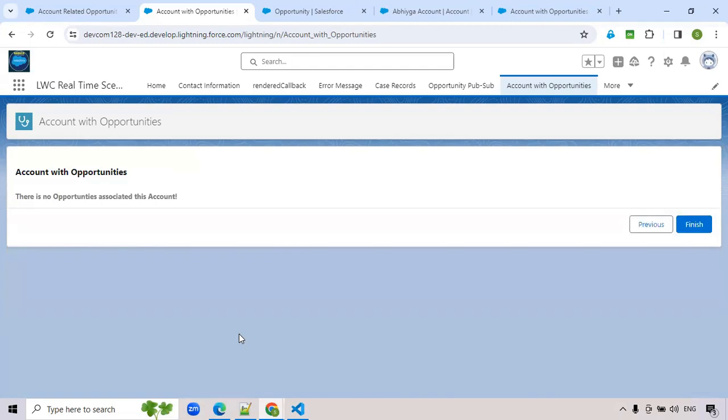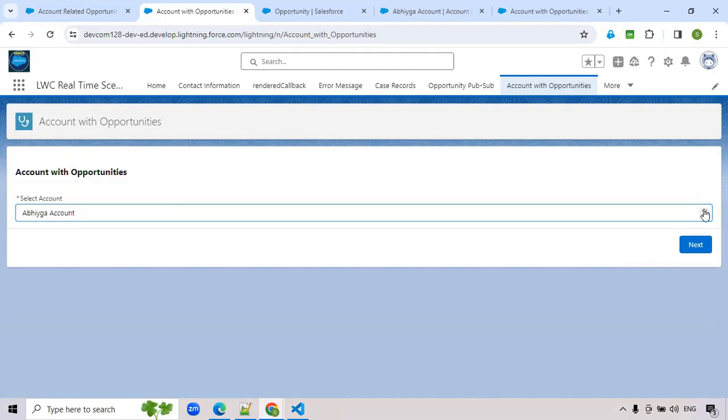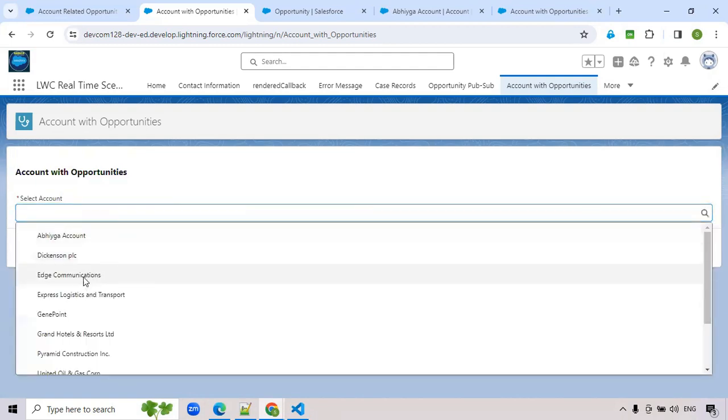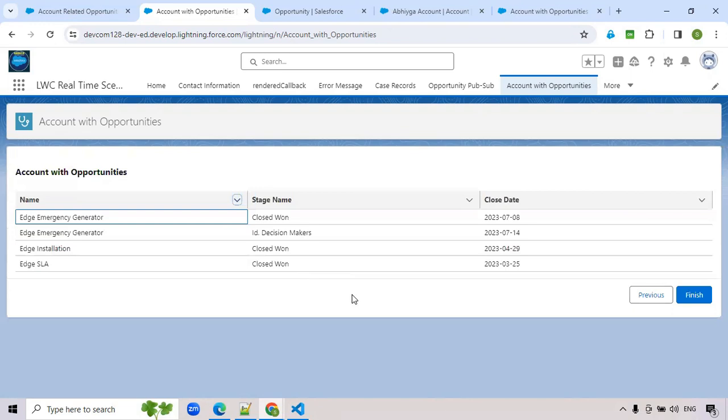Okay, so I hope you understood how we implemented this use case. Our use case is that the user can select active accounts only, and based on that we display the account's associated opportunity records. In this whole scenario we learned a couple of items.